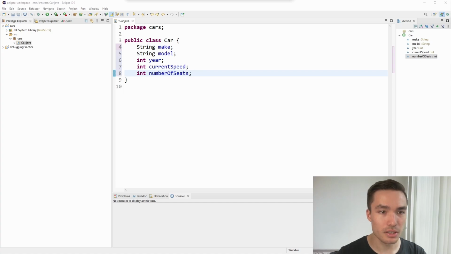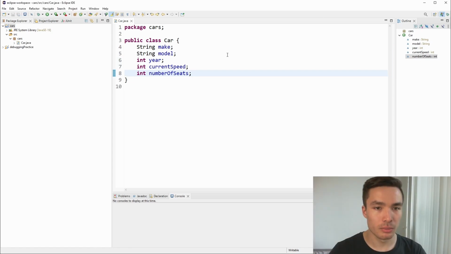Again, to emphasize, it's important to note that a class is like a template. It defines what a car should have, but it is not runnable code and it is not an actual car. It is just an idea of what a car is. You'll also notice we haven't implemented any functions. These are all variables. Functions, also known as instance methods in this context, will be covered in a later video.